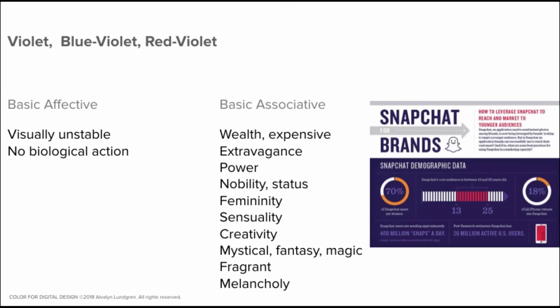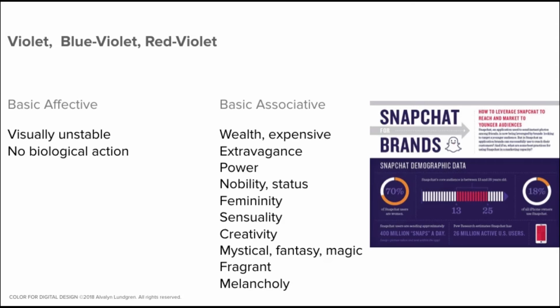Associatively, in Western culture, violet is all about wealth. Historically, people who wore violet were people who had a lot of money because the dyes were so expensive. Violet's also associated with opulence and extravagance, which is kind of spending money for spending's sake. Certain power and authority. Violet is definitely a status color. It's more feminine than masculine in understanding.